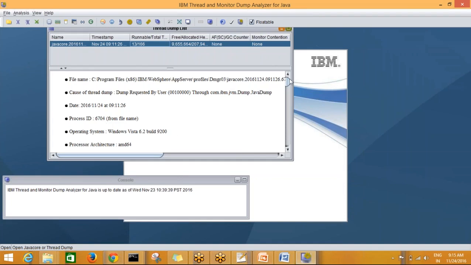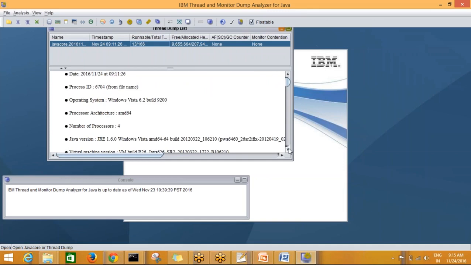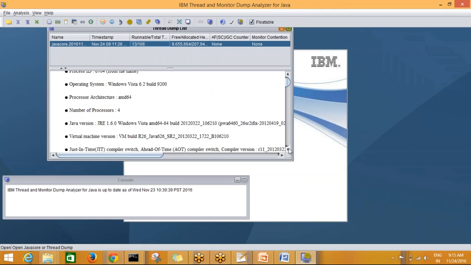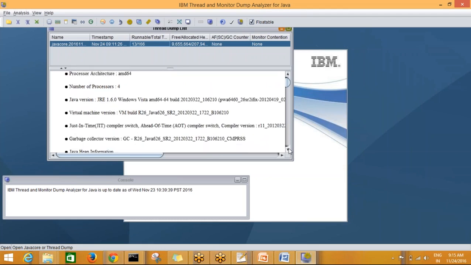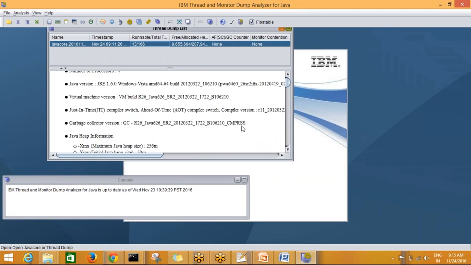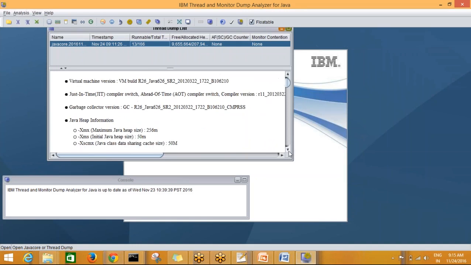Okay, and if you come down, there are operating system details, and these are all the objects. The garbage collector also runs, and the Java heap is also shown.